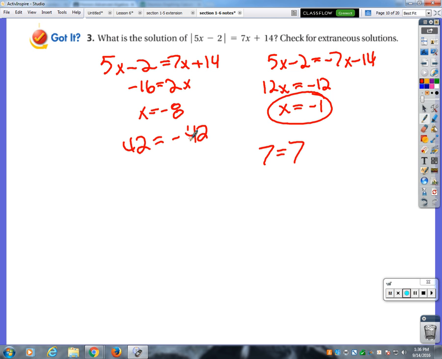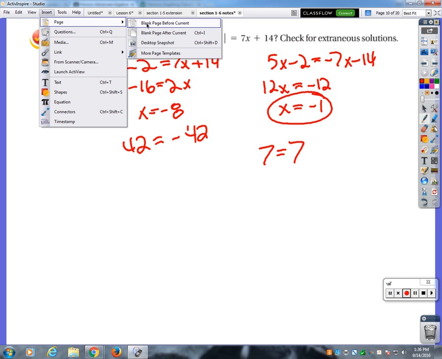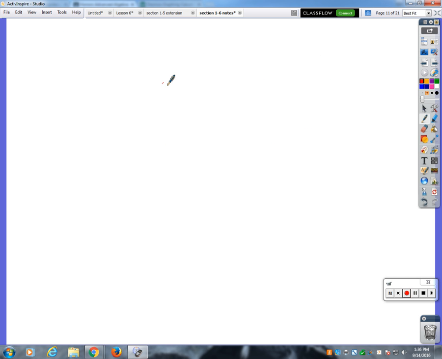There's more in the section that's on inequalities, but from walking around and looking at your work, you guys need some practice on this before we move on. So I'm going to go ahead and give you your assignment right now. That means we will not have a quiz tomorrow.